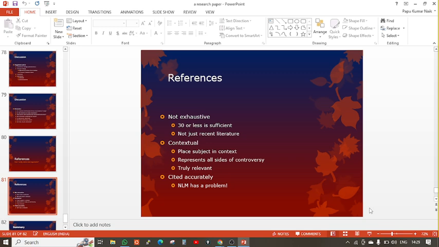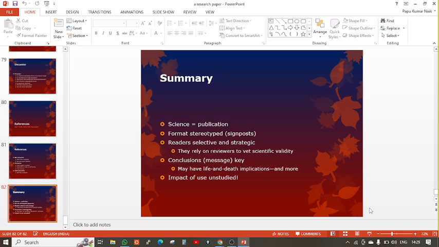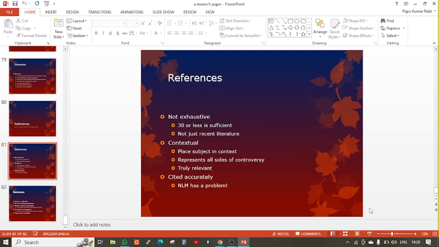Whenever you write a research paper, you have to cite at least 30 previously reviewed literature; fewer than 30 is insufficient. So 30 citations is a must in every research paper. Not that 30 is the maximum or the limit. You can go beyond 30, but 30 is the minimum number of citations. The citations should be contextual and cited accurately. Every research paper has a different citation format, and whether it is cited well or used for comparison, you have to mention all of it.